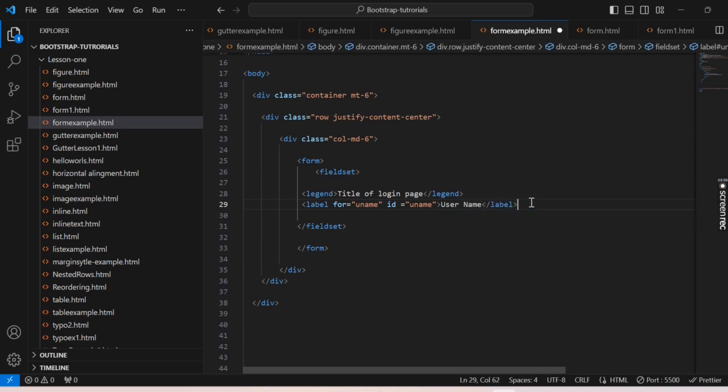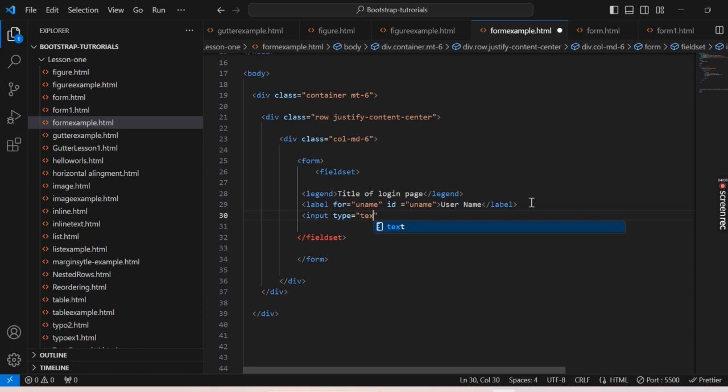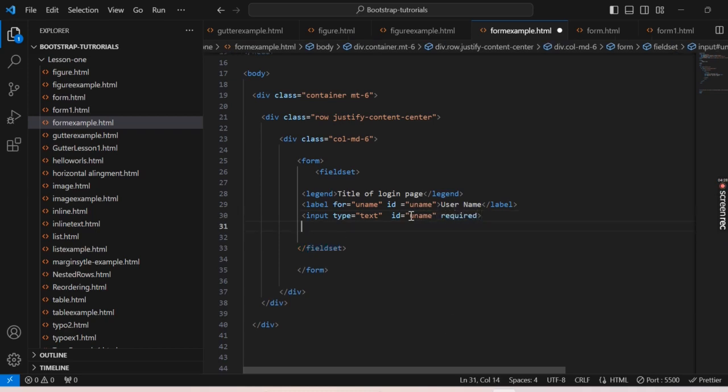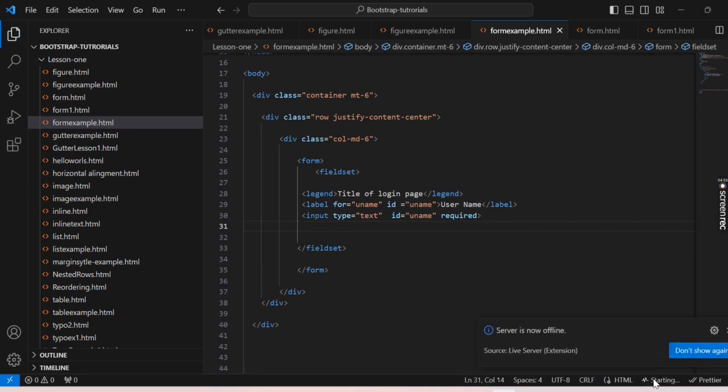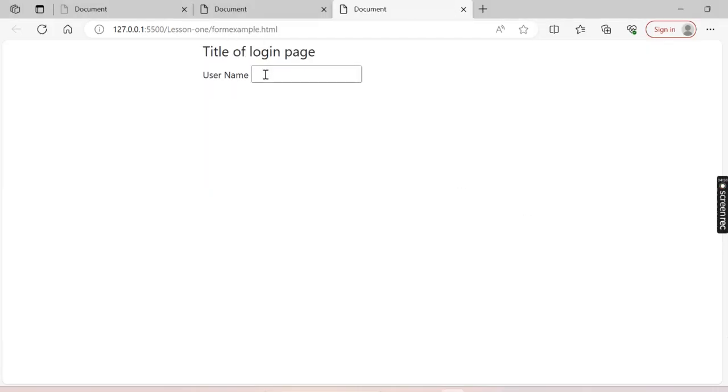Next is input type equal to text, and id equal to uname, and required we can define. So we can check whether we are getting the values or not. Yes, we got this one: title, login page, username.